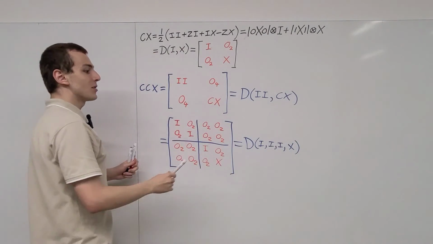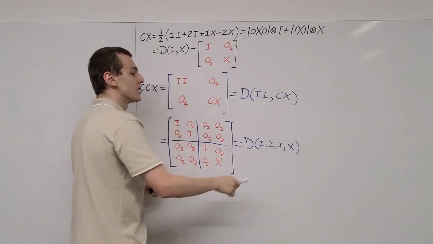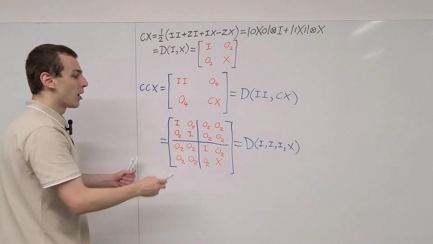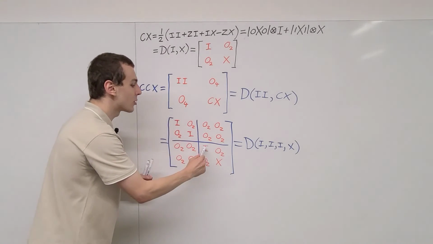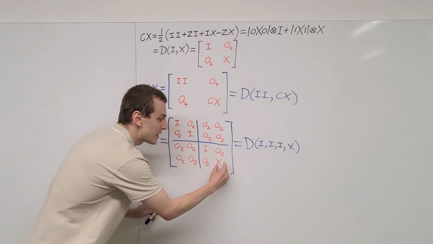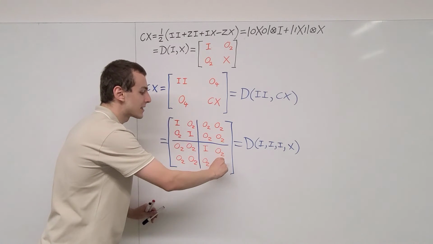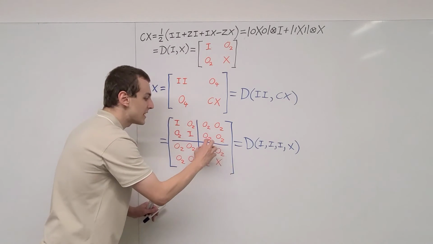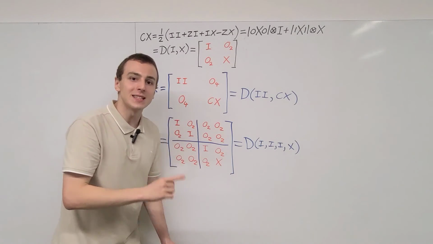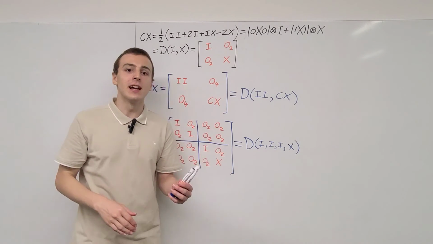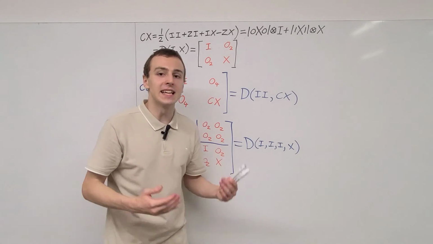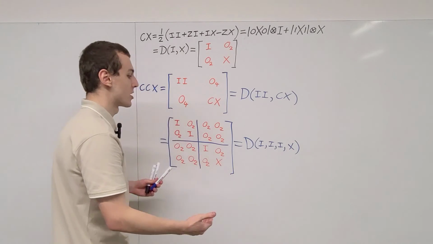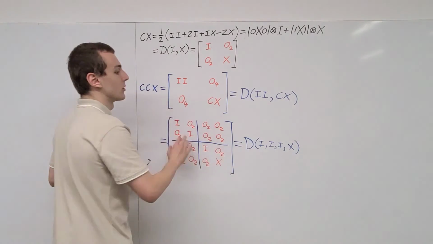So you can see that we are writing this in several different notations to notice the patterns that are occurring in this matrix representation. All of this part over here with the identities, that is diagonal. The only off-diagonal part is occurring down here. So the ones in this Pauli X are off to the side. They are just one unit away from the diagonal. So that's why we can treat this as block diagonal, but we cannot treat this matrix as diagonal. It's not like the controlled Z gate. The controlled Z gate is a diagonal matrix in its matrix representation. But over here, we are block diagonal. That's the best we can do.